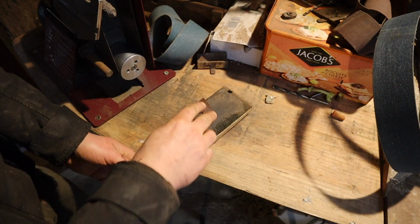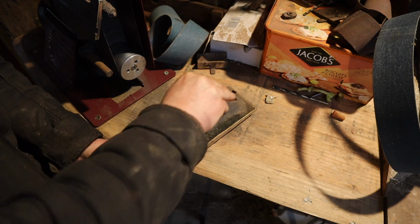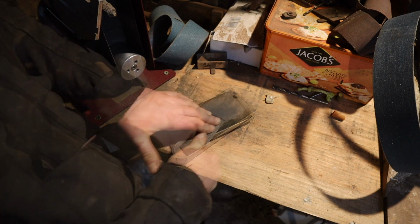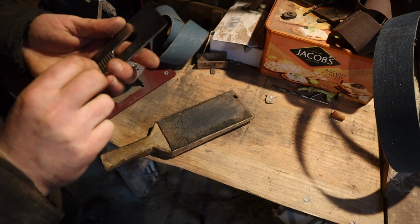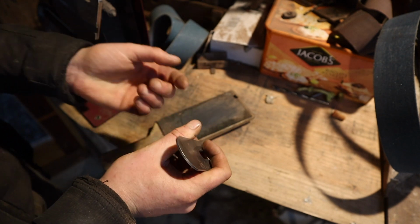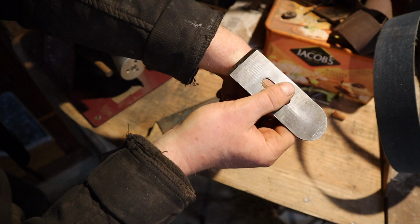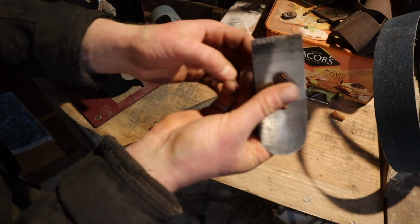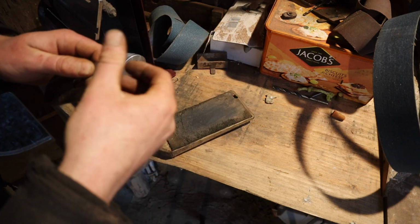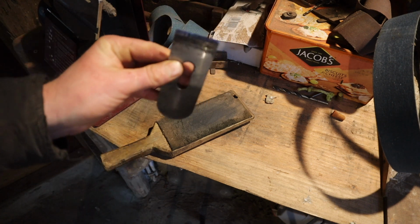And then you can just give it a little bit of a strop. Demonstrating sharpness is difficult. People say if it shaves, that's really sharp, but shaving isn't a good demonstration of sharpness, although you can see it is shaving perfectly. But you can have a chisel that shaves and isn't that sharp, but yeah, that's pretty sharp.